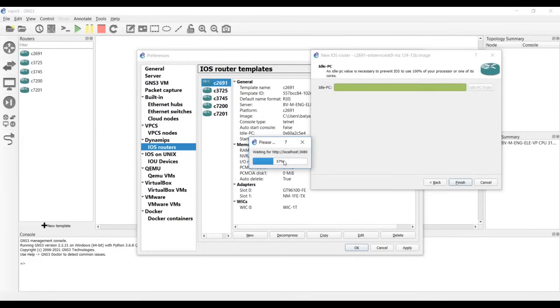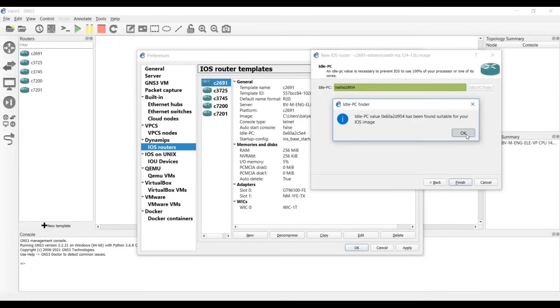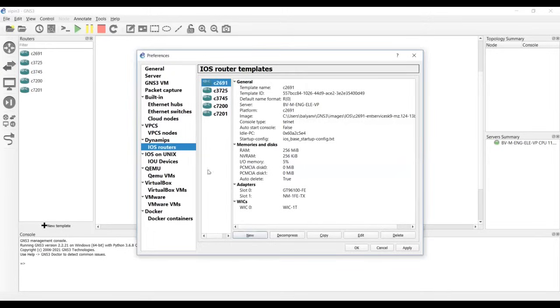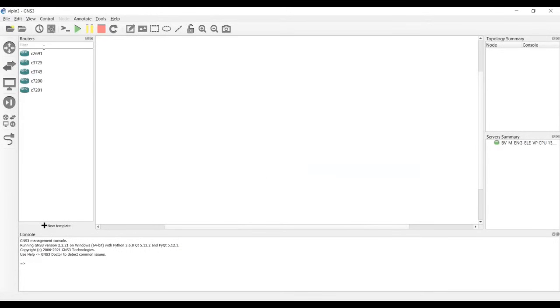Once it is done, you will be able to install it. We are waiting for it to get installed. Once it is installed, you will then click finish. I'm canceling it. Why? Because this is already installed on my system, and it will say the same thing. So now we have this already. Then you will say apply. You can see it was earlier there, that's why I have to cancel it.